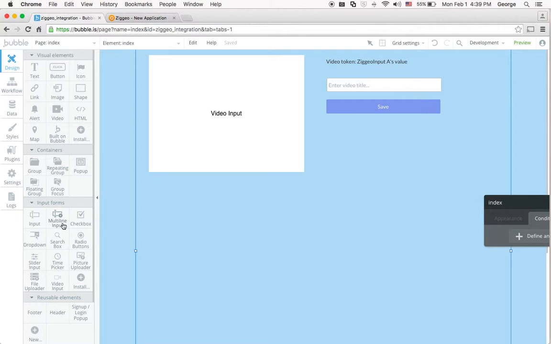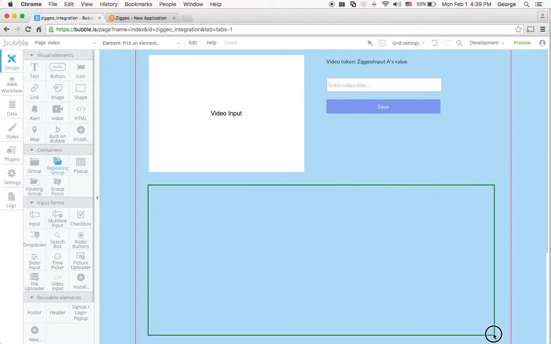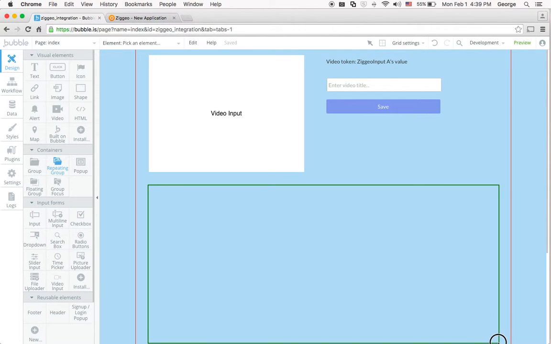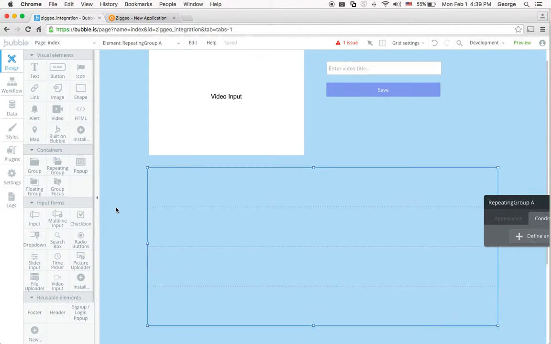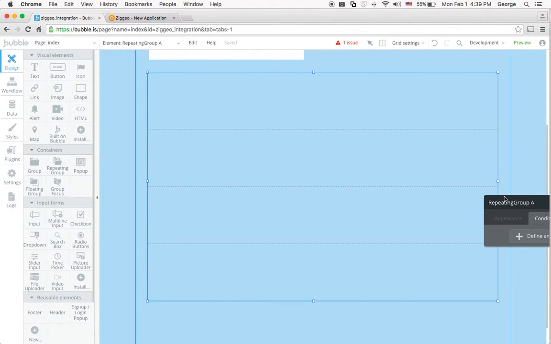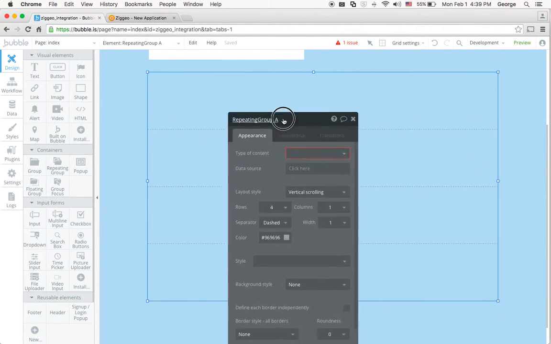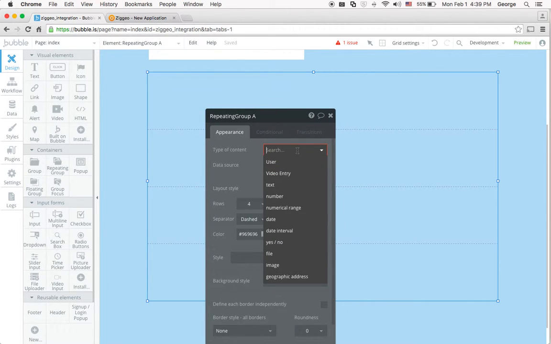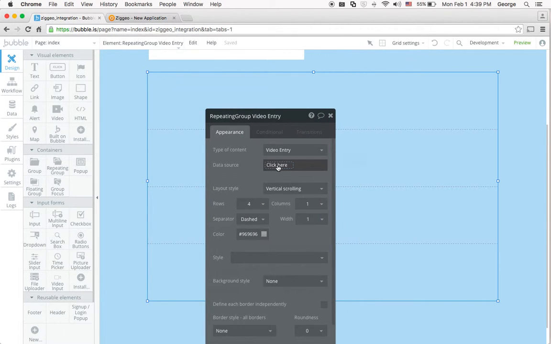The last thing we'd like to add is we want to see all the videos that have been uploaded so far, and we'll use a repeating group for that. The repeating group is relatively easy to set up. The type of content should be a video entry.